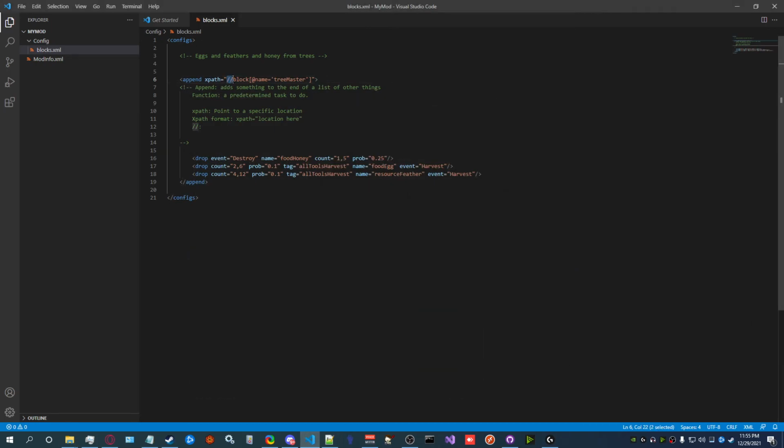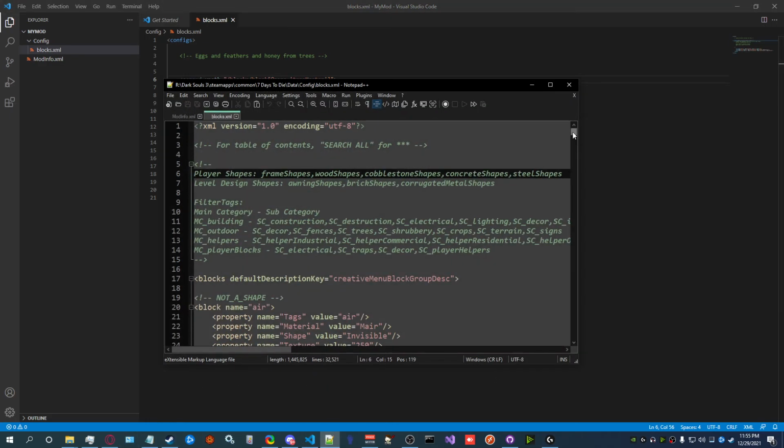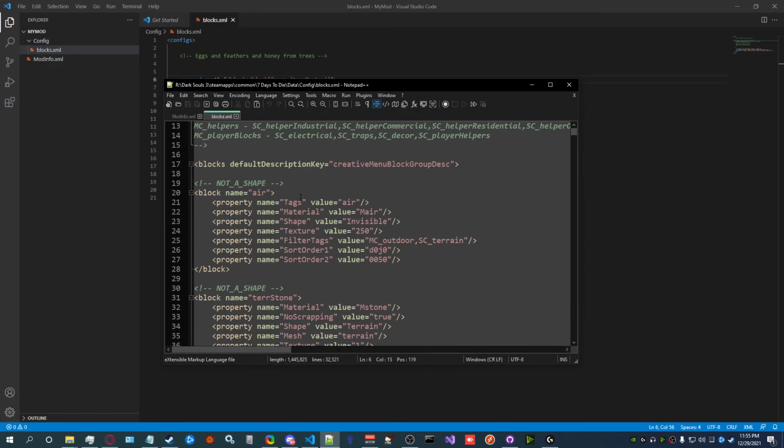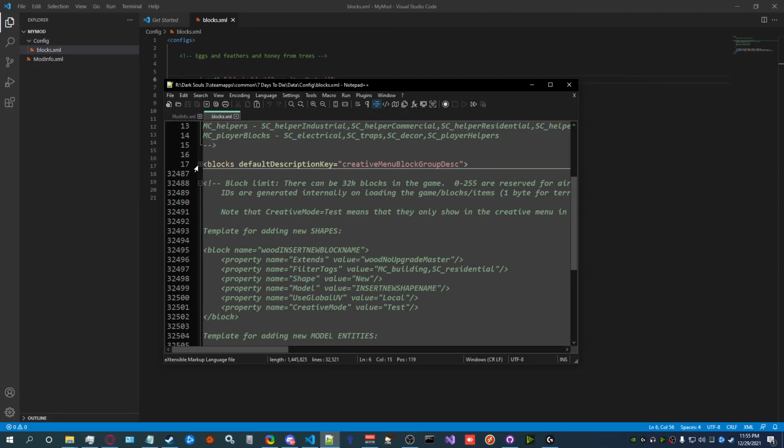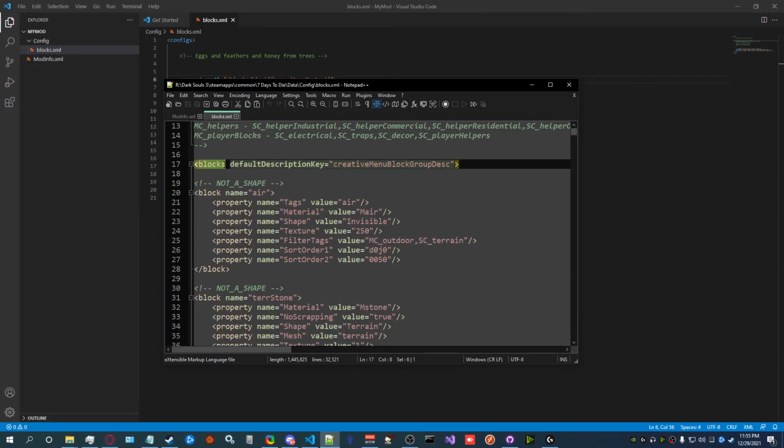The double slash is the same as doing this blocks / block. And what that does, if we look, this blocks.xml has a node called blocks, right?